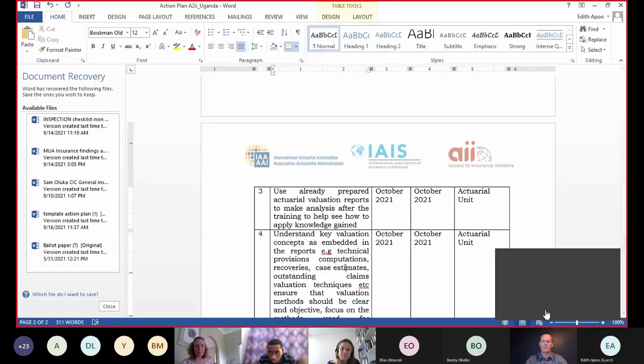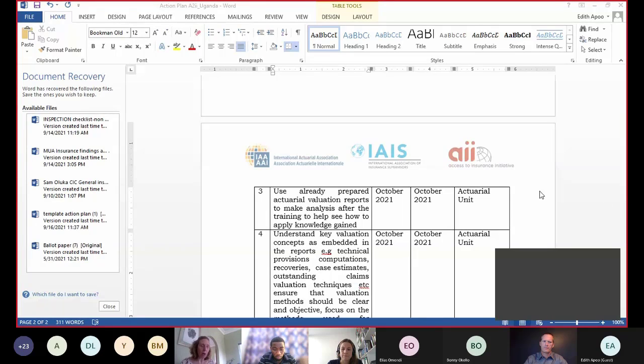So I'm very glad that you found 2 key areas that need to be worked on and addressed in Uganda, and that you can justify the importance of those 2 key actions based on what's happening in your country at the moment. So it's very good to be able to justify why your problem is important currently, so that you can get support from the rest of the team in terms of your problem statements and your objectives.